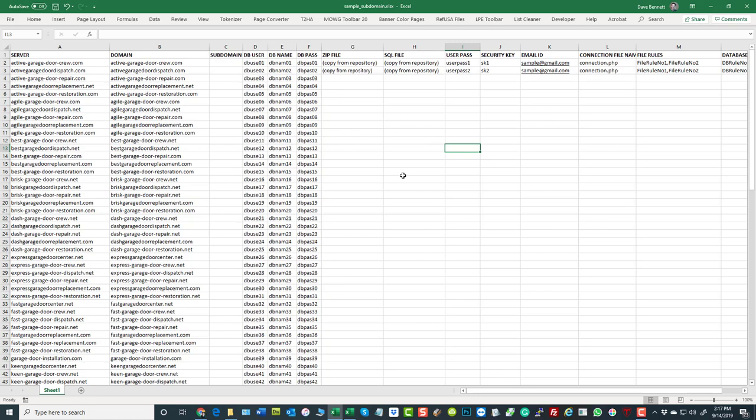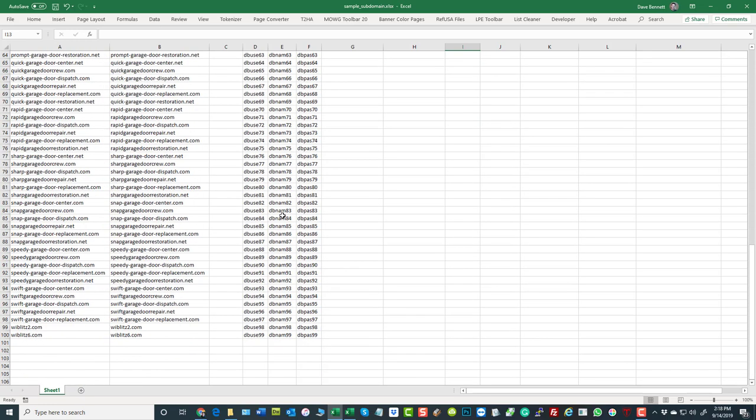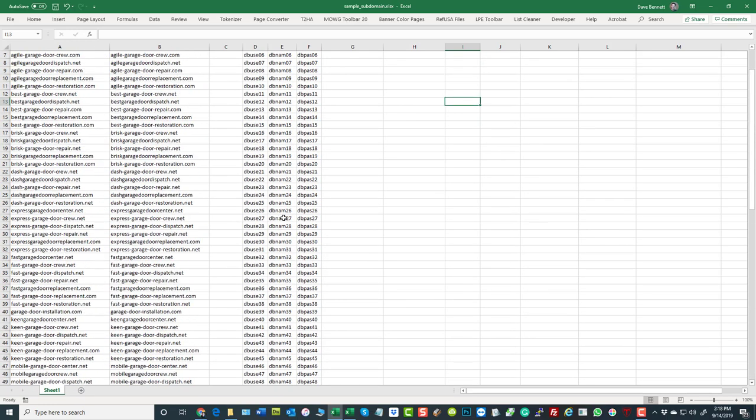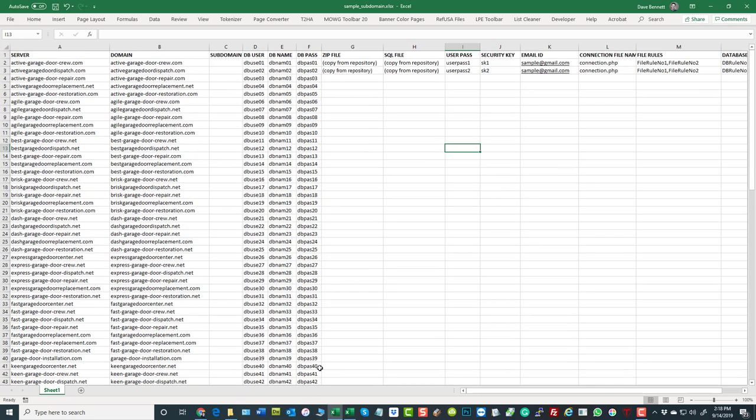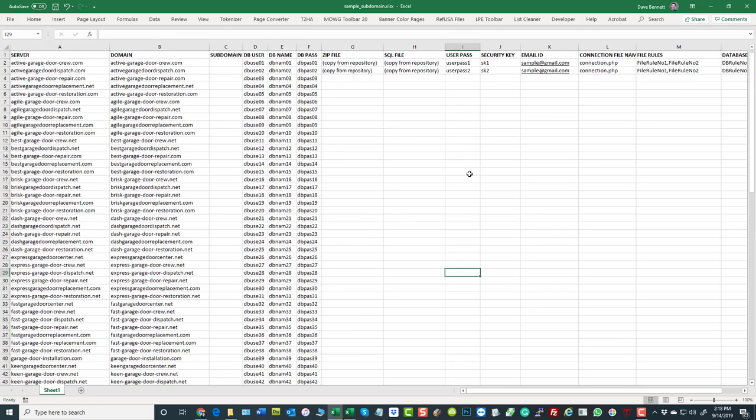Isn't that cool? One thing to keep in mind, I made this pretty involved just to show you extra security. Could you have the exact same database username and pass all the way down? Yes. Why? Because it's one case for each domain. So there you go. All right, it's for each domain. This set of information could be the same as that set, but it works because it's over here. It's on that one, okay? But just for security's sake, it's kind of good to play around with it. Nobody would know which of these belongs with which of those, so don't worry about it.